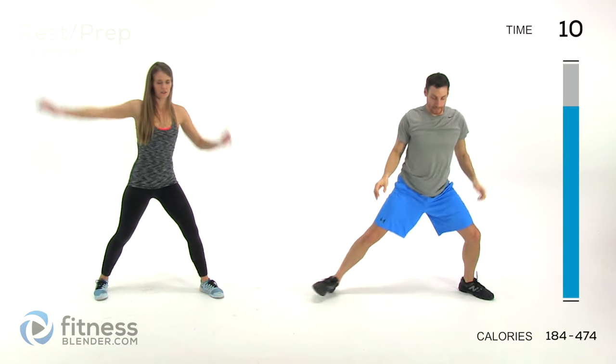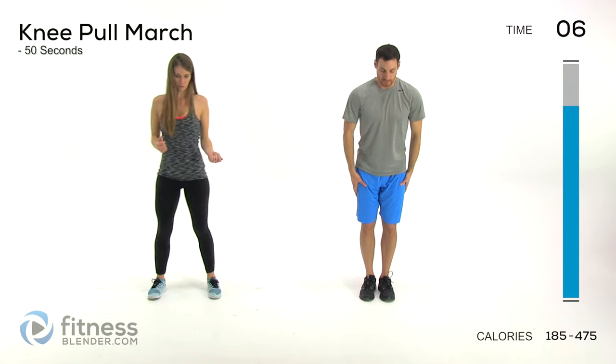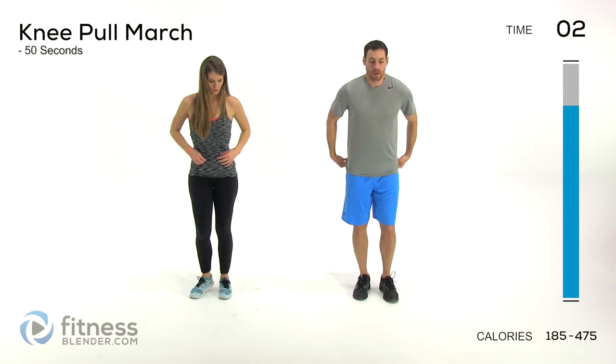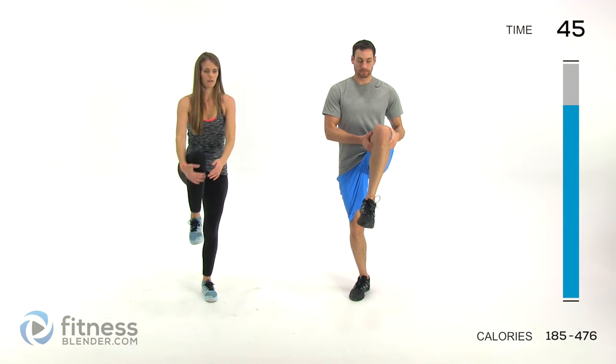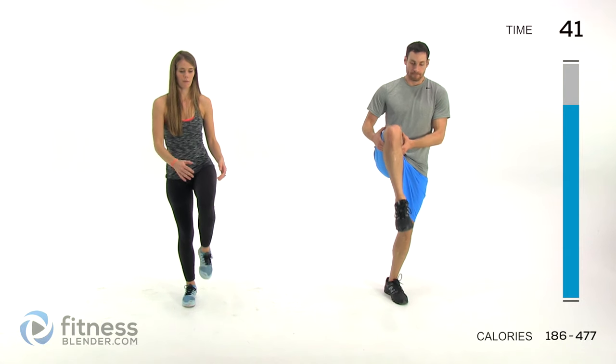All right. Next up, we're going to be doing a knee pull march. So we get 10 seconds transition in between knees, and you can kind of just work your muscles, kind of just freestyle it. Wherever you're feeling tense or tight, do it so it feels good. So here we go, knee pull march. So if you need to hold on to something for balance, go ahead and do that. Otherwise, you're pulling up so you get a good stretch. Take your time, move at whatever pace you need to.